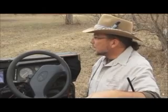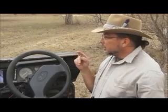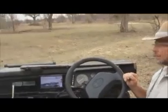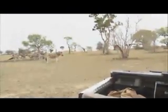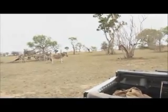Now, lion were calling last night, quite loud, quite close. I think they were up on sort of Tambuti Dam way on Buffels cut line. So I think we're going to start off heading up that way this morning, and then we'll see how far we get. But first, I think we're going to watch some zebra and some impala. And the sun just trying to peer through the cloud behind the marula tree. I'll try and get to see that in a minute.